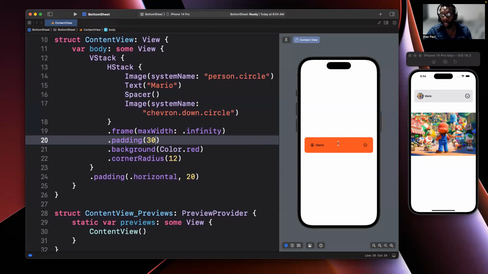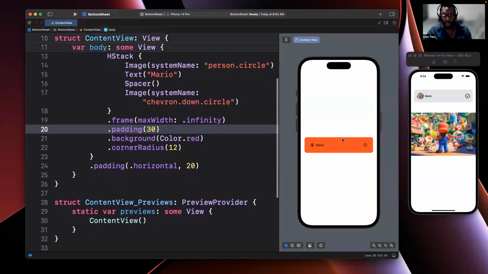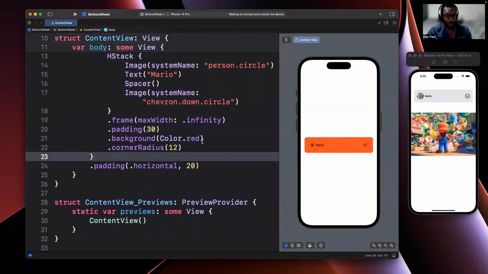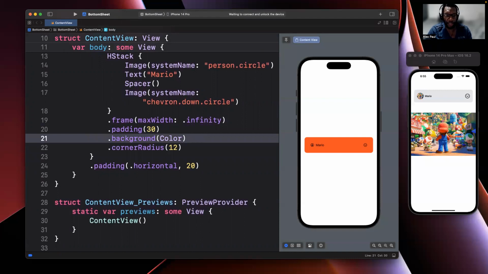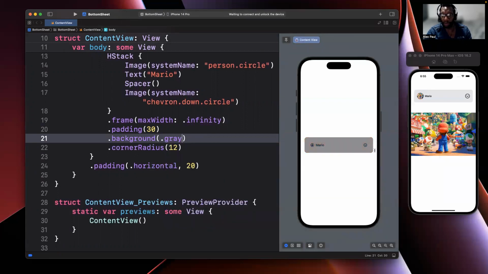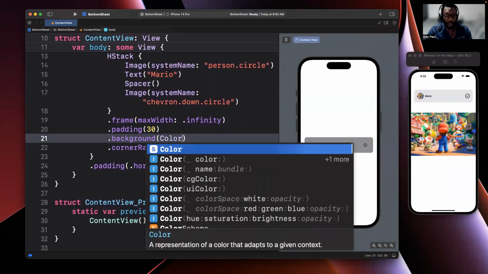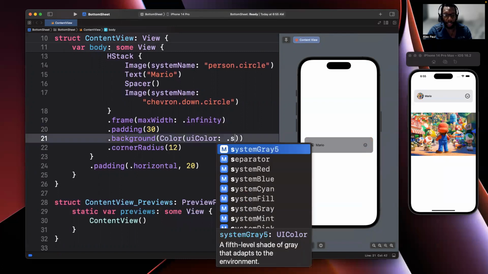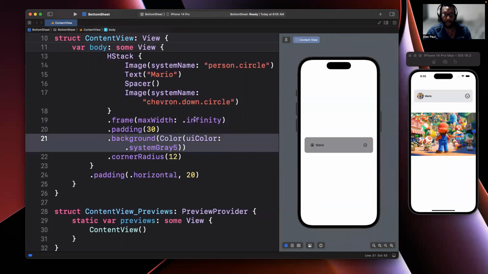Okay, so let's go ahead and get an actual image, and let us change this color to some sort of gray color. Now we have a gray available to us here, which is fine. We could do a lighter gray. We could say color, UI color, and we could use a system color like gray 5 and see what that looks like. Very similar to here. You could change those scales or use any sort of color that you prefer.